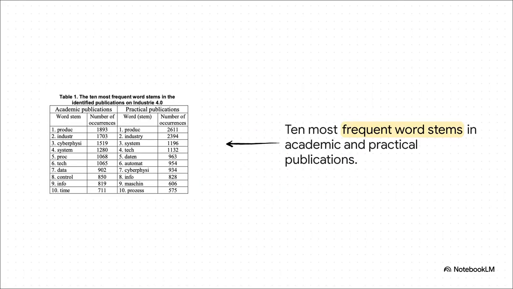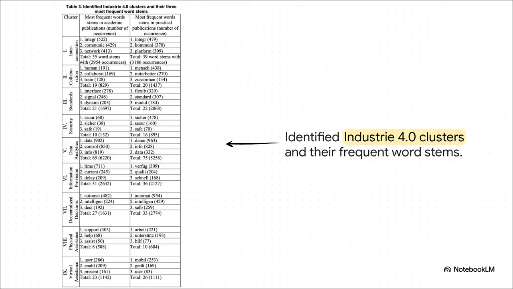To find a real definition, they used quantitative text analysis. Essentially, they extracted single words as well as 2- and 3-word phrases from all those publications. They tossed out the generic stop words and grouped words by their stems. So words like autonomous, autonomously, and autonomy all got bundled into one single concept. By stripping away all that marketing fluff, they found the core functional terminology being used by the people actually building these systems.